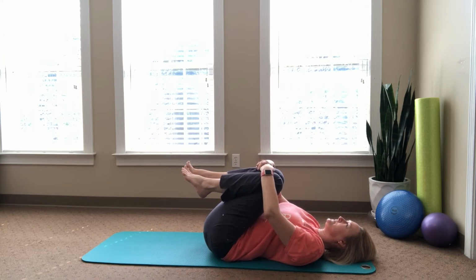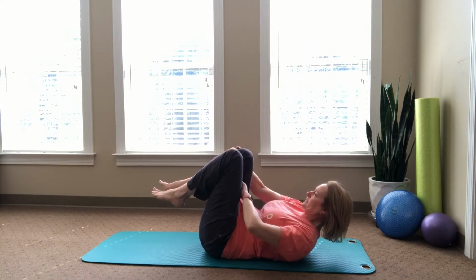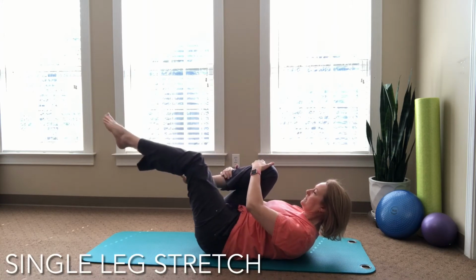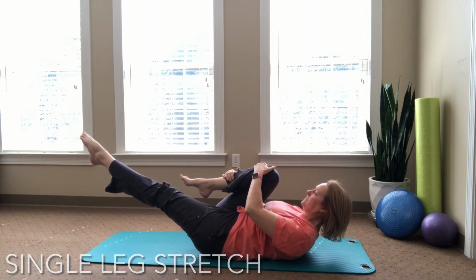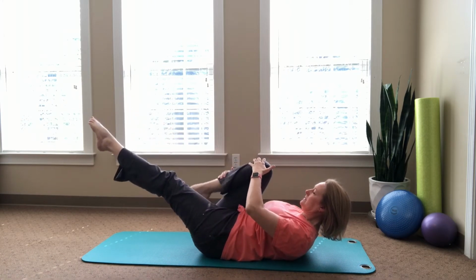Single leg stretch is next. Curl the head and chest up off the floor while holding your knees in towards you. Keep your right leg bent in towards your abdomen as you extend your left leg out over the floor, about 45 degrees off the floor. Pulse the right foot and then switch legs.